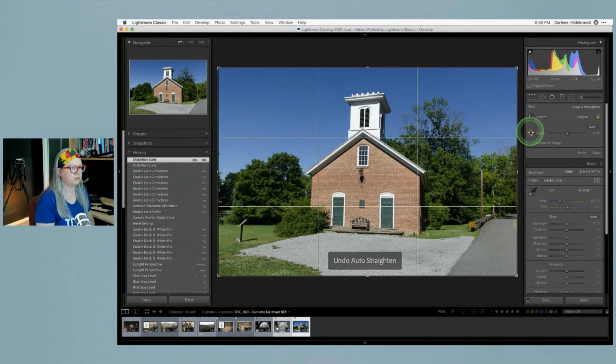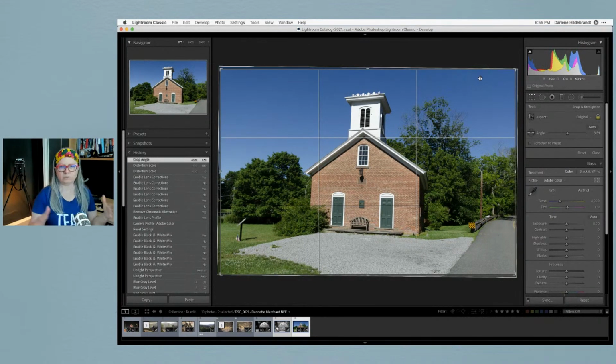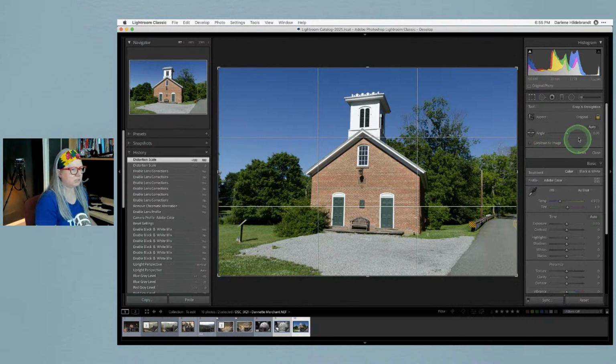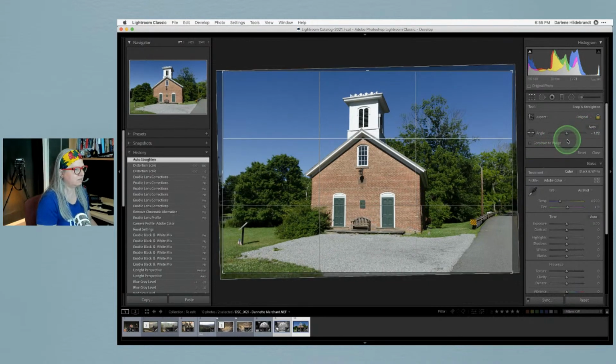Another way is what I did earlier with this little ruler. You can actually grab the ruler. And this wouldn't be my choice here in this image because there's nothing particularly straight that I can use, but you want to use something that is either straight up and down or straight across and draw a line across it. Now, I don't want to use a line on the edge of the image like this pole here because with a wide lens, remember, it's going to distort. So I wouldn't want to do that either. So I'm going to use the auto, and it looks like it did a pretty good job.